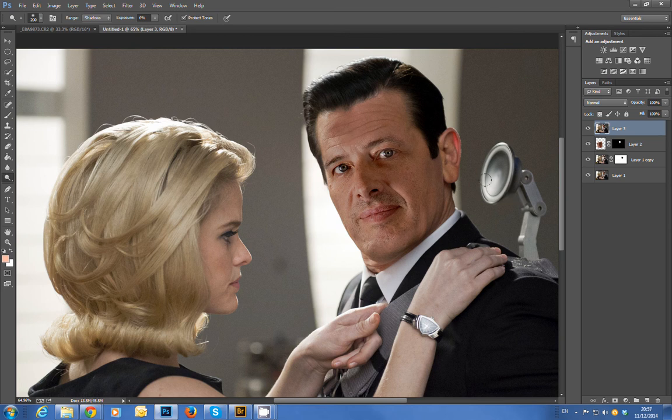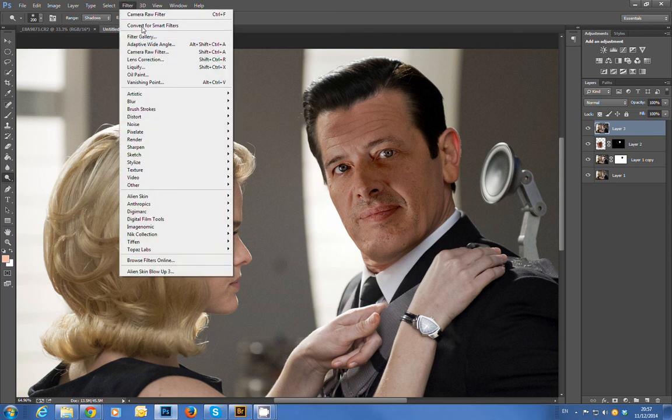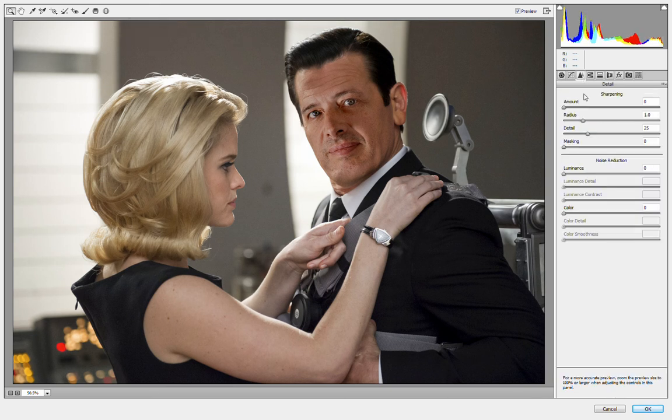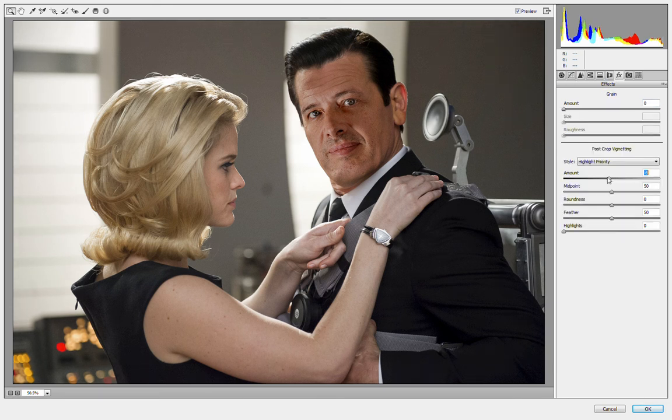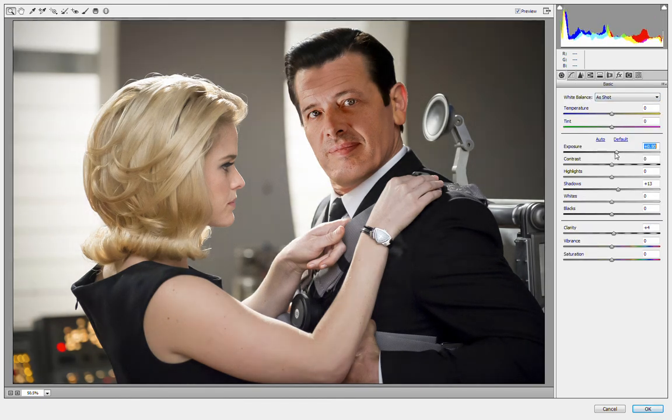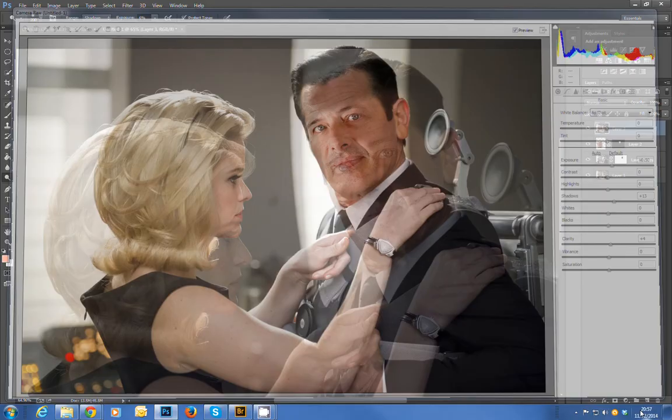Usually from here I like to put something over it to make it all the same, and I'd usually do that by going back into Camera Raw. And we might do something just as simple as bringing up the shadows a bit, maybe the clarity a small bit, and even sometimes I sharpen it, so it puts an overall sharpness over the image, so everything gets kind of dragged up the same. Bit of noise reduction maybe, bit of vignette. We might even just bring it up a small bit here so it's a bit brighter, and we'll go okay. So there you go.